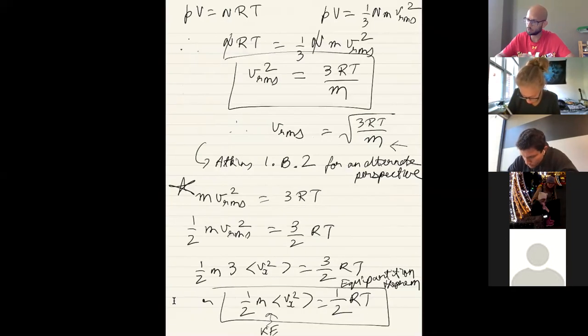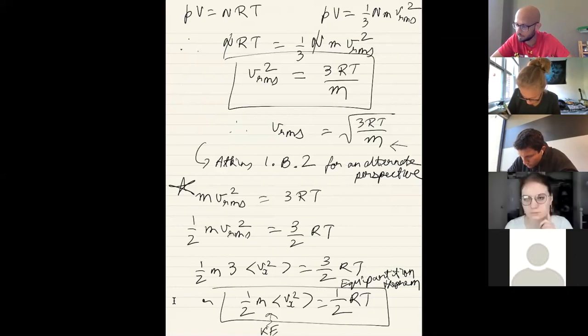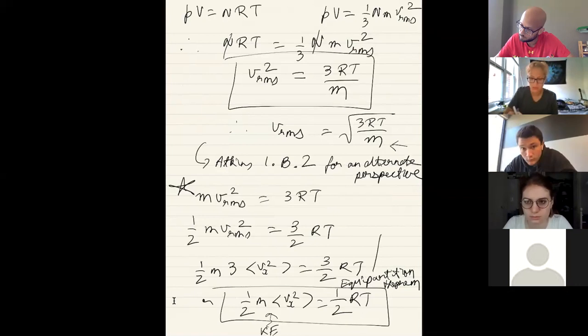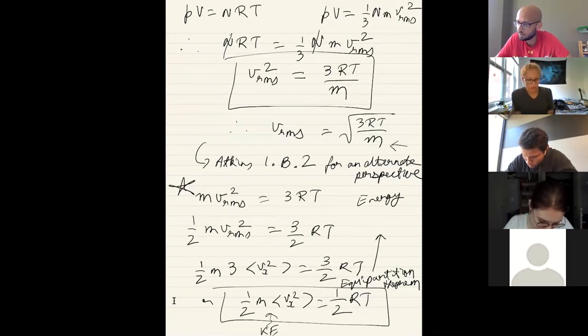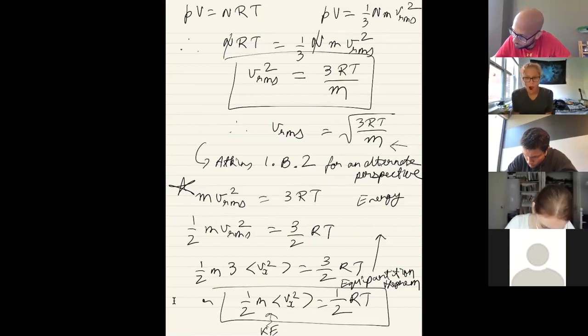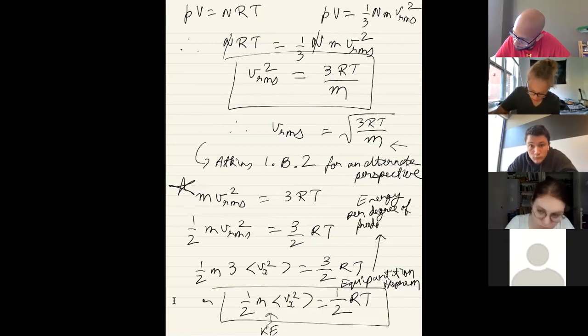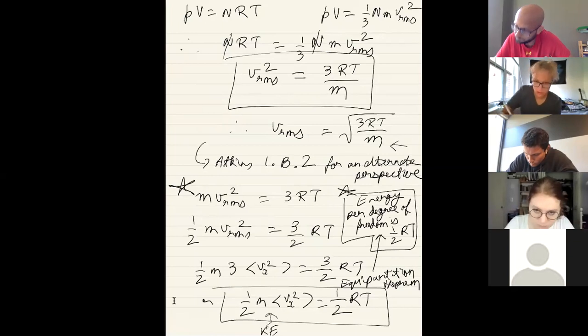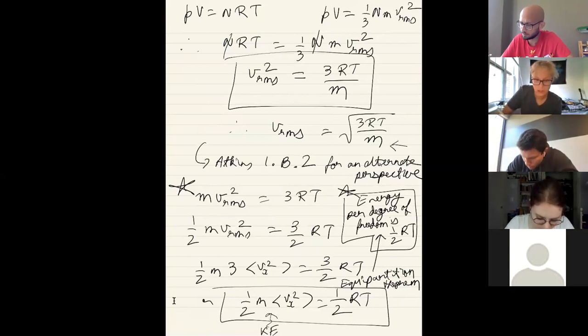So the equipartition theorem is basically saying that the kinetic energy per degree of freedom, or more specifically energy, because here we did an ideal gas, there was no potential energy, right? If you had potential energy, it will still hold true. It gets a bit more interesting there, but it's the same idea. Energy per degree of freedom is 1/2 RT. That's the equipartition theorem, which comes from, well, it's not really back of the envelope. We went through it rigorously. We saw that the RMS square is equal to this much. So that's what it comes down to.